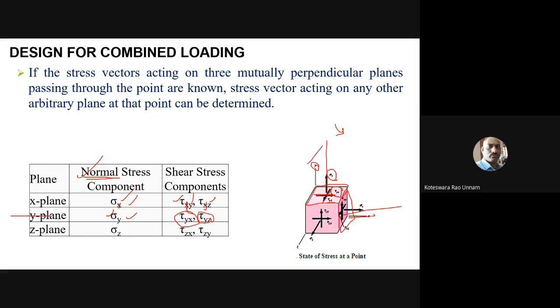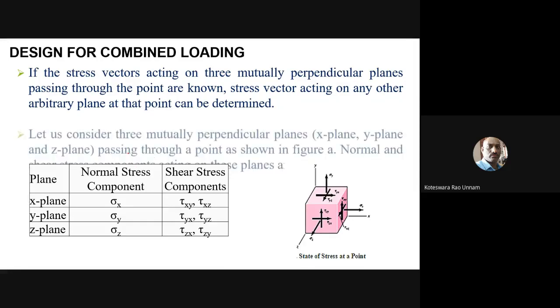Only in case of shear stress, you have a second subscript, because the second subscript comes from the direction of the stress value or load value. So like this, you can define the state of stress. If I am able to define the state of stress on all three mutually perpendicular planes, you can see here, these three planes are mutually perpendicular to each other. Mutually perpendicular means each one is at 90 degrees to the other. Then I can find the state of stress at any point using these three states of stress.